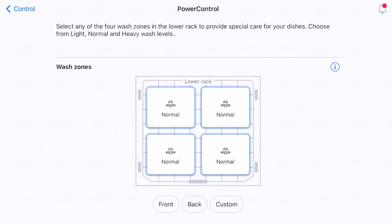Pressing next brings us to the start time and predicted end time. The start time is set to right now, so I could hit done and then start. I could also stop the machine from the app. I can press Update Favorite to save these settings as my new favorite. We can see the new favorite shown, and if I select it, all the previously configured options are saved along with the estimated end time. You could assign it a name and color, but I don't see the need, so I'll hit cancel.